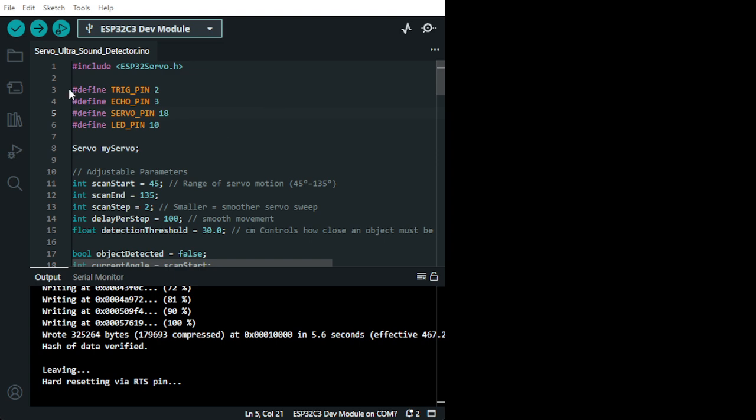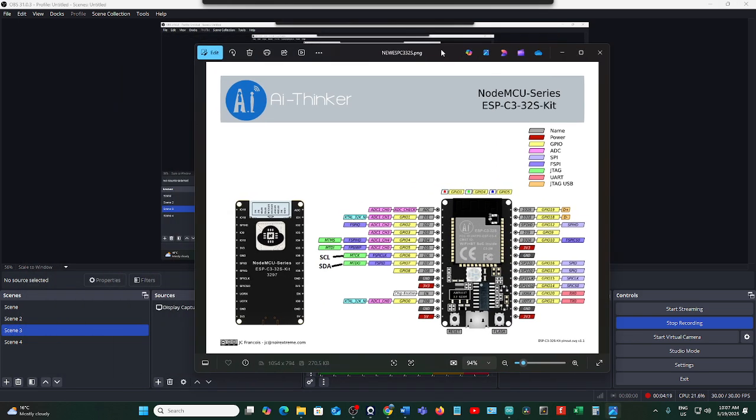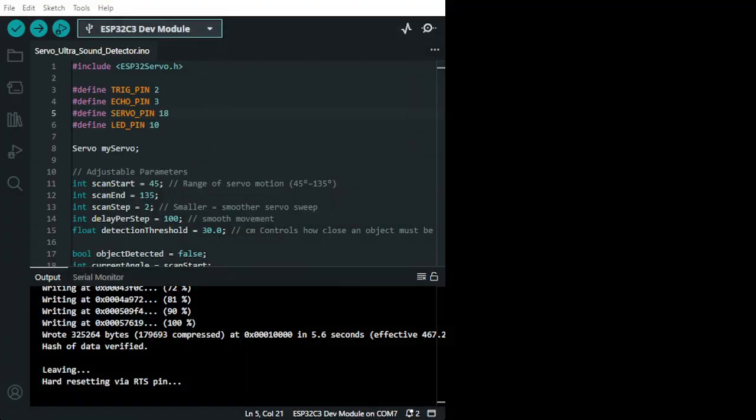Alright, so what we got here, you must remember, let me show you something quickly. My one is an ESP32-C3, so it has different pin numbers allocated from any other type of ESP32. So I'm going to put this one here just for you to see that these pin numbers are correct for my ESP32-C3. So let's go back to the card so you don't get confused. If you have another ESP32, the pin numbers are not correct, so there is the map.